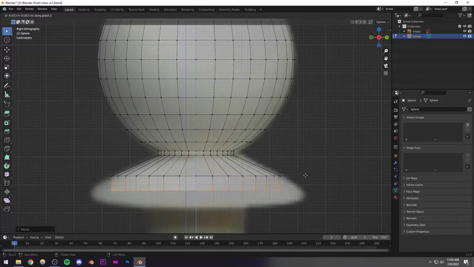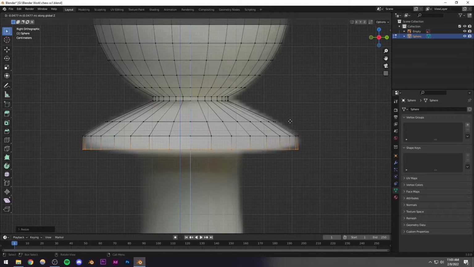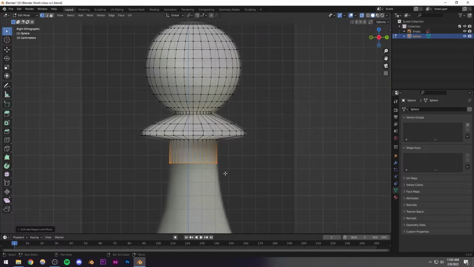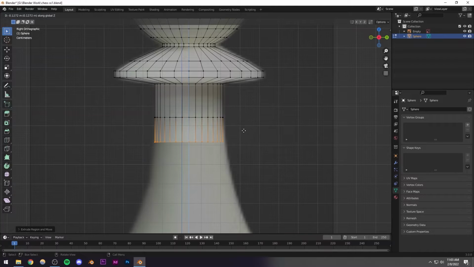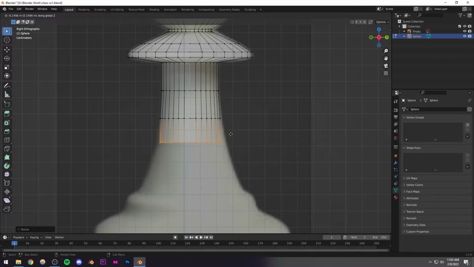E and Z again. So this is just some basic reference modeling, just tracing over the reference, scale it down. Actually, I'm just going to be scaling something like that, and I'm going to be moving it up a little in the Z-axis, and then I'm going to be extruding it again, and let's just do this. Yeah, perfect. So next I'm just going to be pressing E and Z again. Let's extrude it, something like that, and again. Now it doesn't have to be super accurate, but just try to match your reference as closely as possible.